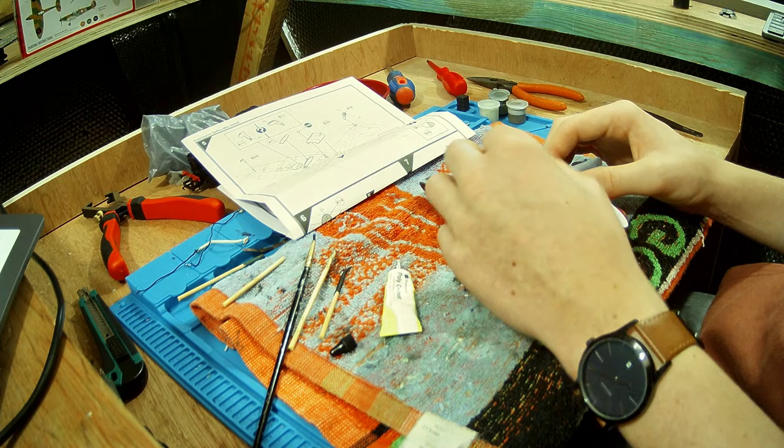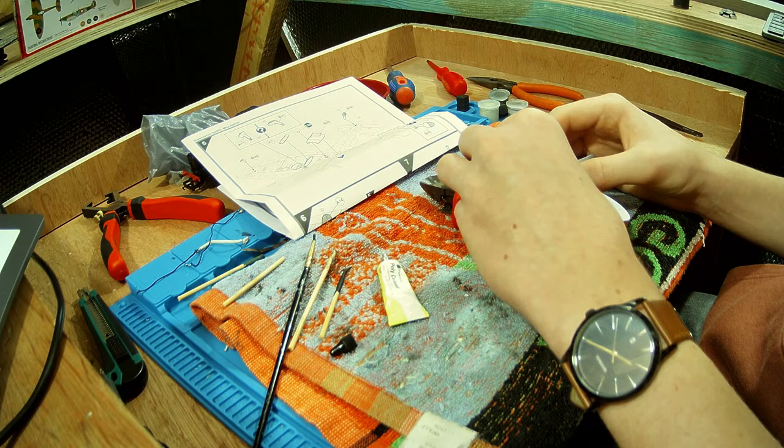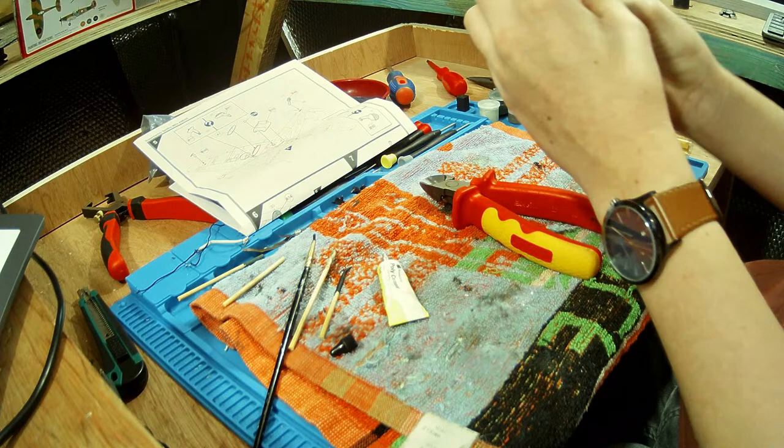Get some glue on there. Stick that in there, get it somewhat straight. Let's just check the diagram at the bottom. So it should tilt ever so slightly outwards. It's not quite gone in the peg, to be honest. Oh, it has.